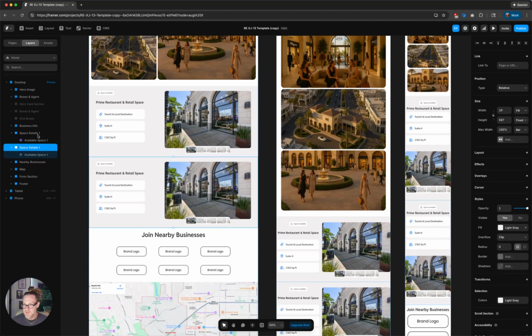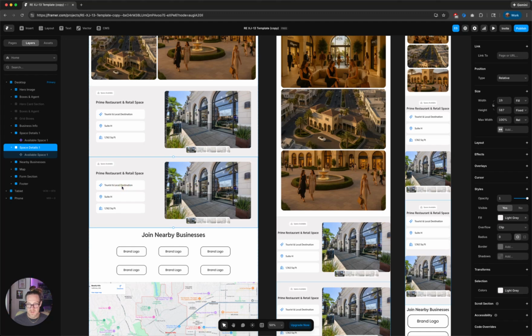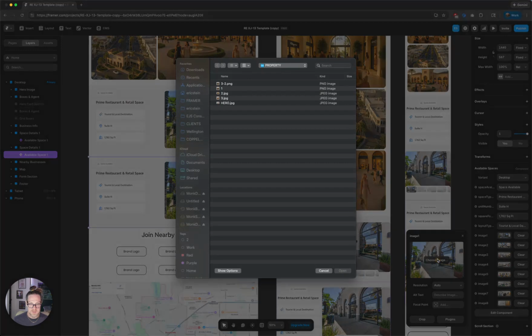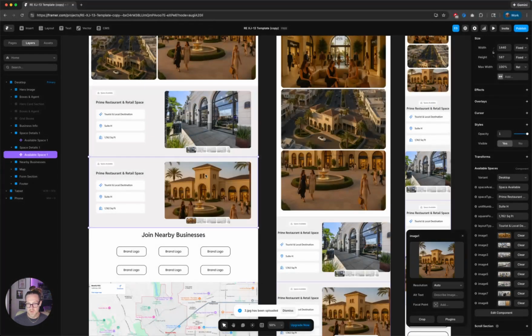Watch this. You could just literally duplicate that, and you can have unlimited here. You don't have to call a web designer to change it for $500 and add a new unit. You could literally just duplicate it and put it right there. I just hit Command D, and then once you're here, you can change any of this information within here. And then again, the special feature here is that we can have multiple images and multiple galleries. So super cool, super cool. We spent a lot of time. When I say we, I mean me, but you know, it's business.